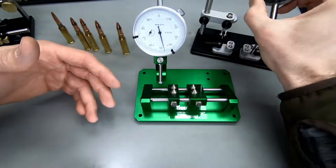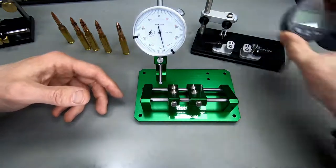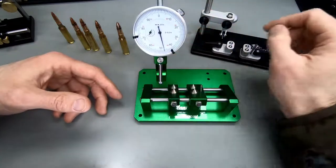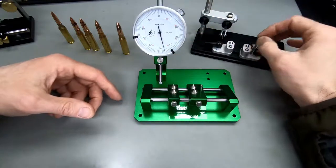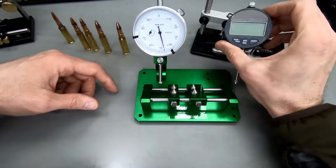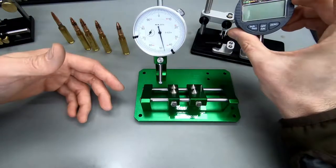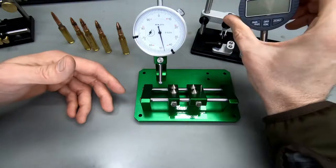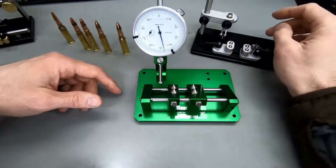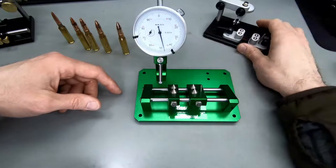Even these digital ones are not very pleasant to read if you've got the dial mounted like this. It's really nicer to have it mounted at an angle here. So of course, that's something that I completely omitted. You can of course just get one of these dials, which are also 15 bucks. This is the half 10,000s. This is the half thousands. You can just get these for 15 bucks, put them in here, and use this one with the dial upright.